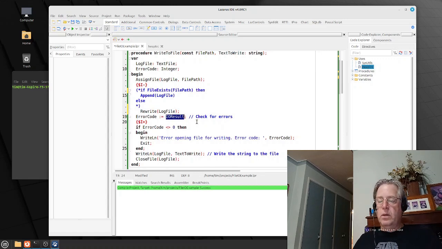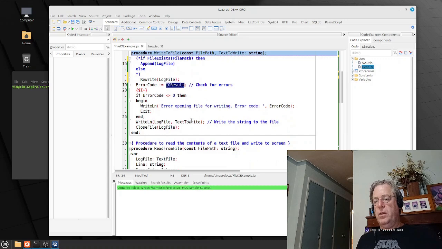In modern Pascal you can use try except code, and I'm not saying that's good or bad. The old-fashioned way would be to turn IO error handling on and off. So that's off and on here. We get the IOResult, and if it was not equal to 0, it means an error occurred, so we could then do something with that. In this case, all we're going to do is write the error code out to the screen. Otherwise, the message that was passed in will be written out to the file, and then the file is closed.